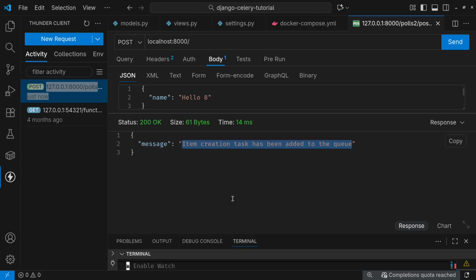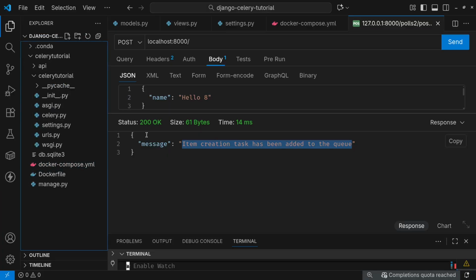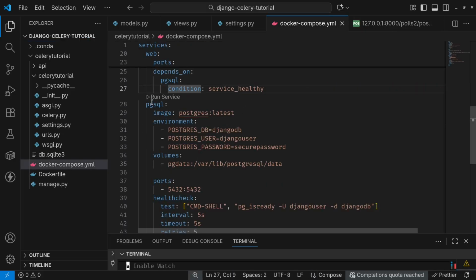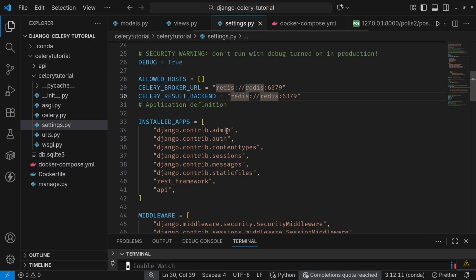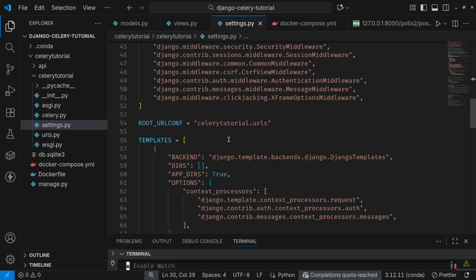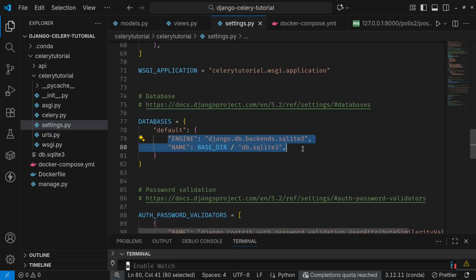But recall earlier, I explained that for some reason, I'm not sure why, but within Docker Compose, I cannot save items to a database. So for that reason, I'll move on to using PostgreSQL instead. So in Docker Compose, we already built a PostgreSQL container. So I go to settings.py to link my PostgreSQL container with my API. So let's scroll down. So within databases, I'll comment all of this.